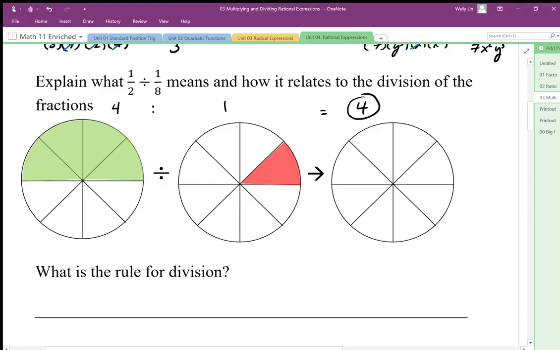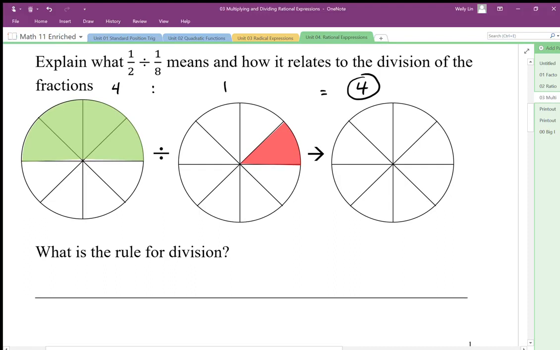An easier way to do this would be, since fractions are times and divide, if I'm saying this is divide, this really means that I'm dividing by 1 and I'm dividing by 8, or really multiplying by 8. If I do 1/2 and do the opposite, instead of doing divide, I can do times, I can account for that opposite by doing another opposite, which is switching the times and divide on that second fraction. So I end up with 8/2, which is our answer of 4.